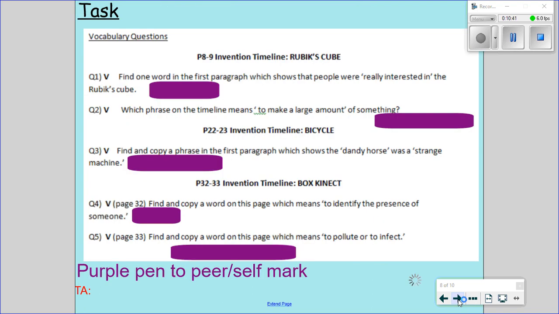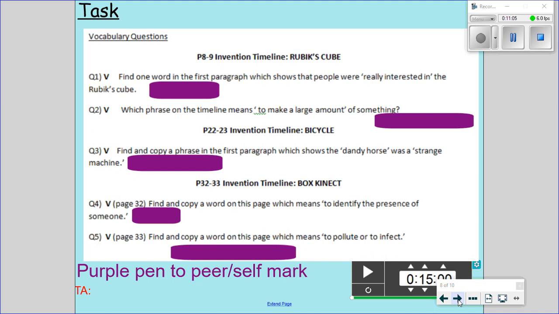So your task for today, you have vocabulary questions. What I'm going to do is I'm going to read the question. I will go back to the page, but I do understand it might be a bit small, a bit blurry. So you can close the video and you can get the questions from the files, and the text is also available on there, and it tells you what pages of text it is as well.